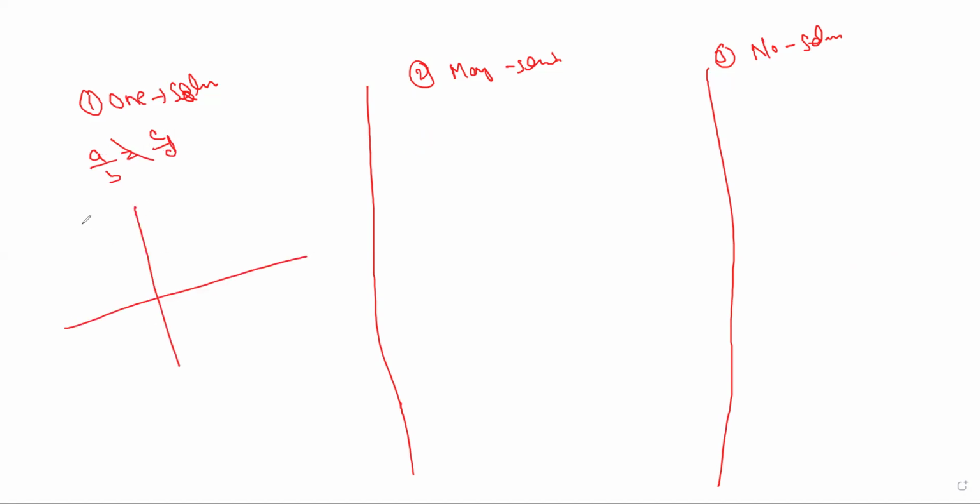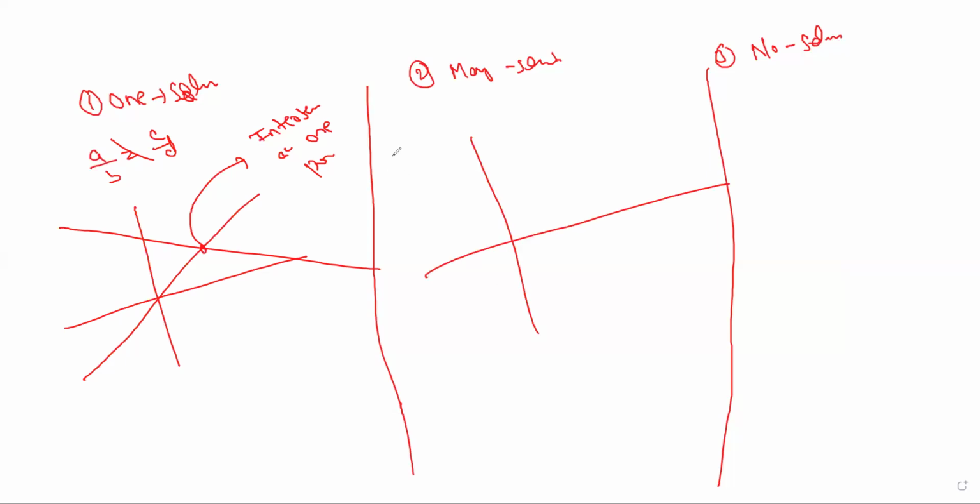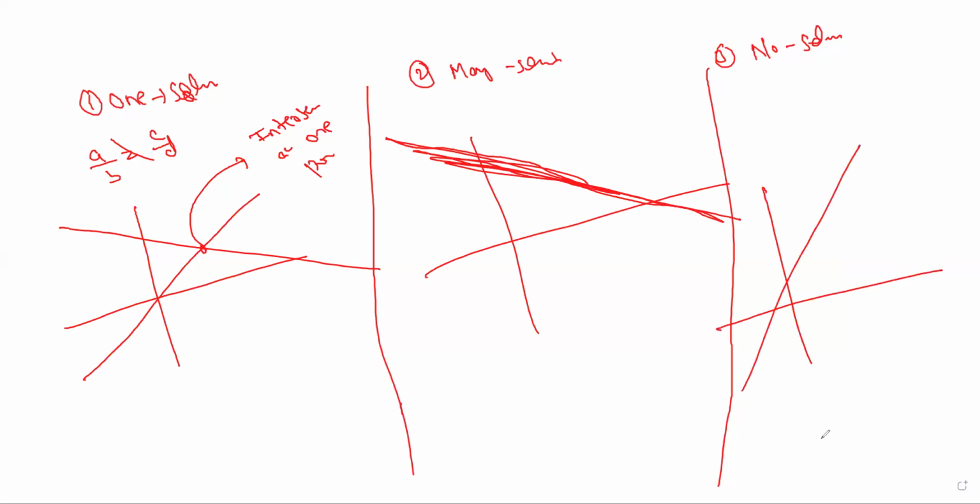इसमें क्या होगा आपका, let's suppose एक की लाइन ये है, right, और दूसरे की लाइन would be like that, ना, कि the two graphs will intersect at a single point only. They will intersect at only one point. Fine. If I'm talking about the many solutions, right, the two graphs will intersect, like coincident. पहले का भी graph यही बनेगा, दूसरे वाले का भी graph would be the same. Both will lie on the same line like that, right? No solution means एक graph आपका ऐसा जाएगा, एक graph आपका something ऐसा जाएगा. They won't be intersecting at any point, right?